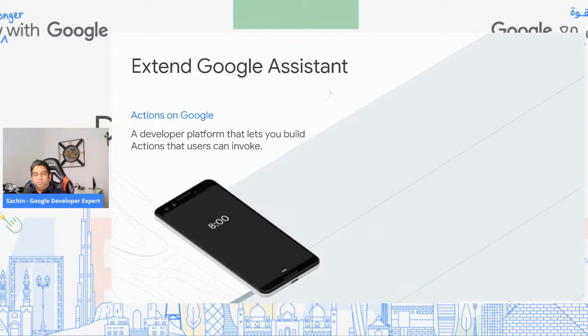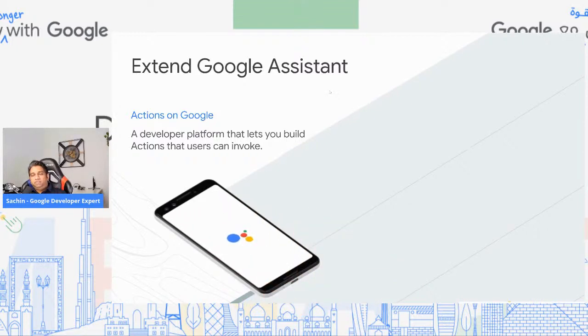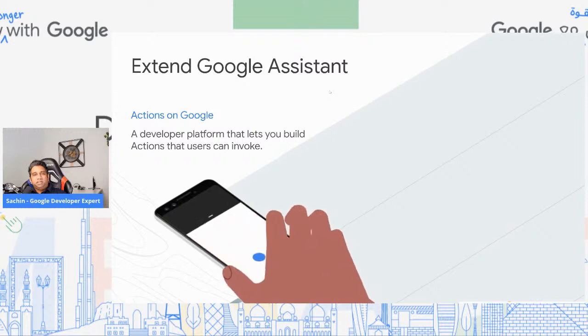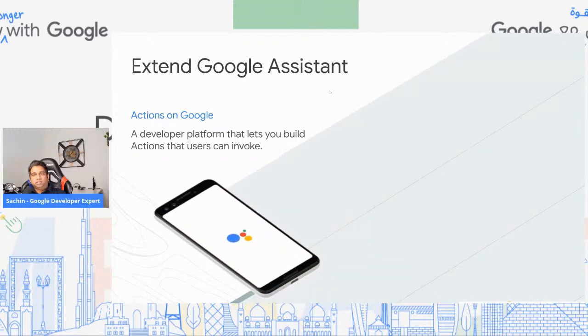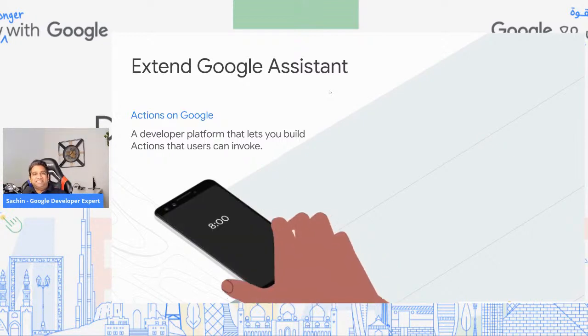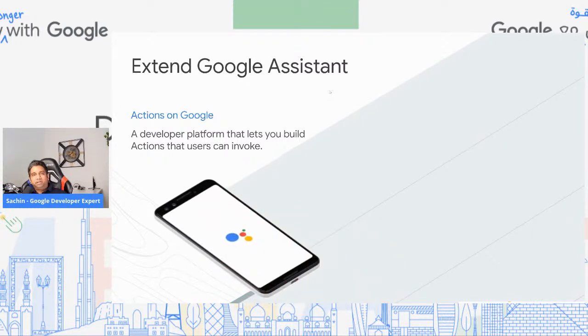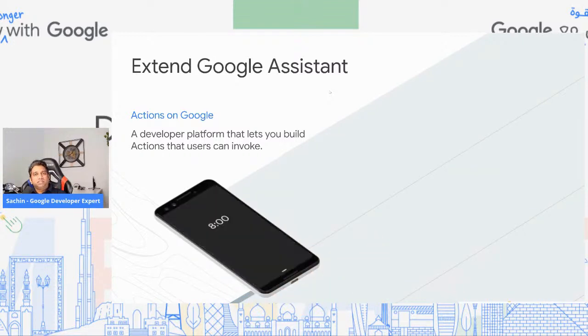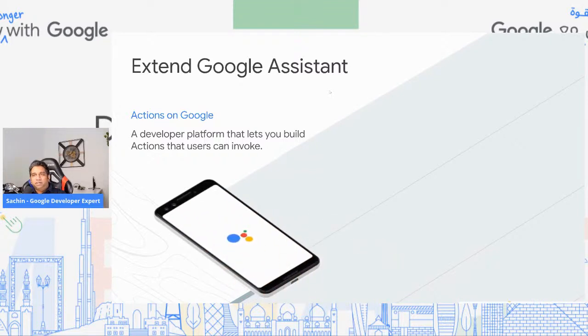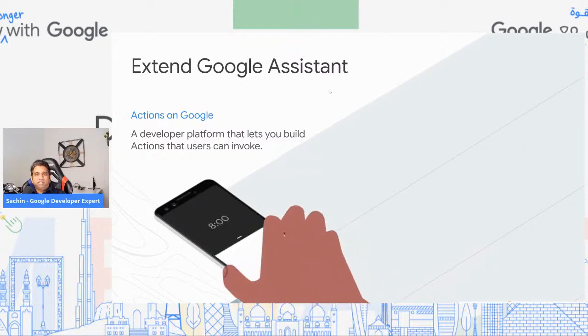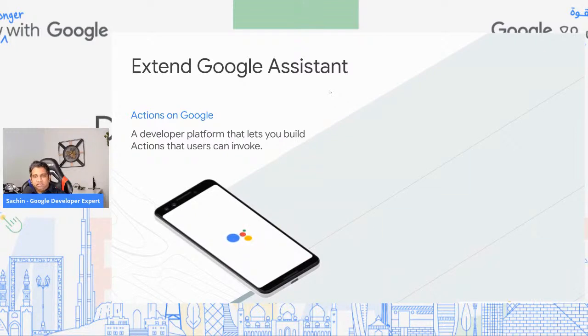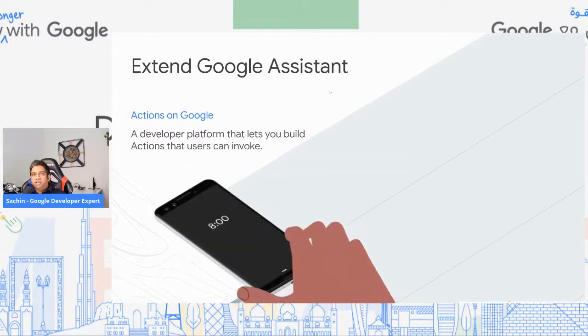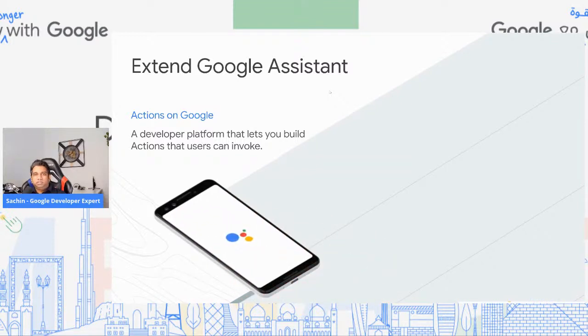Okay, so in a lot of my previous talks I've discussed how you can build conversational actions for the Google Assistant. But today, I would like to focus on a completely different thing. Instead of directly building for the Google Assistant, what can we do for existing applications that we have already developed? One such case is, let's say you're a company, a startup, or an individual developer, and you have built your own applications for Android or iOS. The Google Assistant is an excellent feature to build for that.